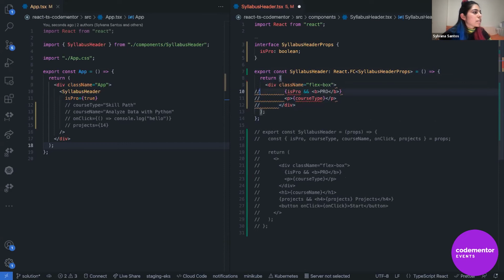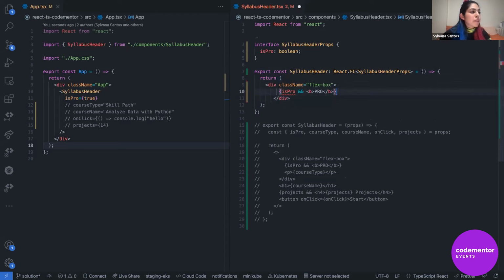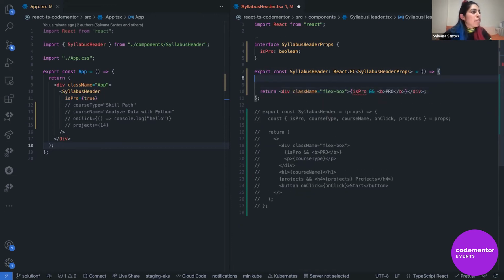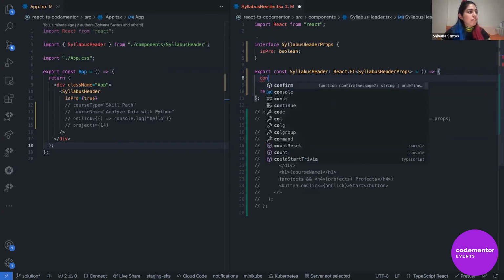This might get a little messy here. Get rid of these. Okay, cool. I'm not taking in course type yet, so I don't need to add that just yet. And above my return statement, I need to grab is pro off of the props object.